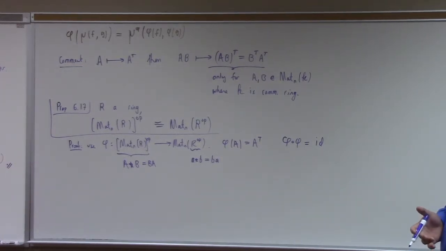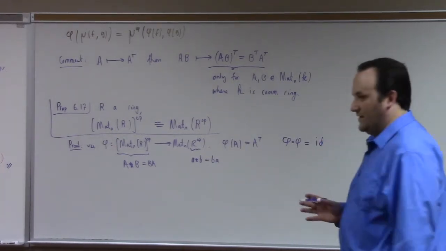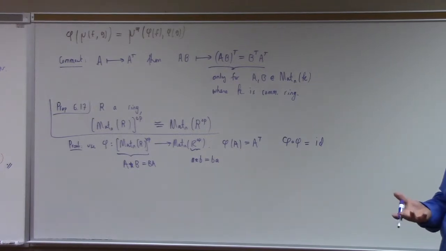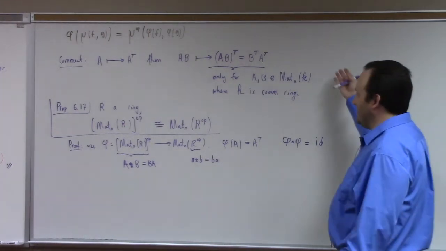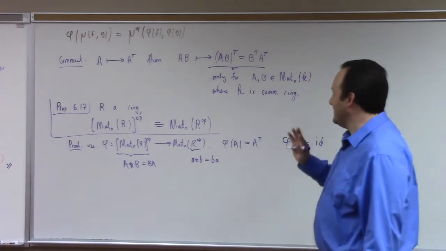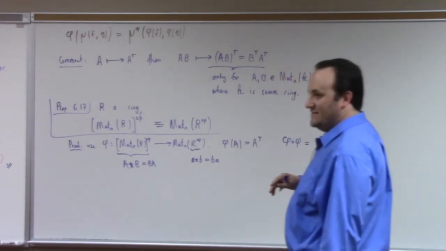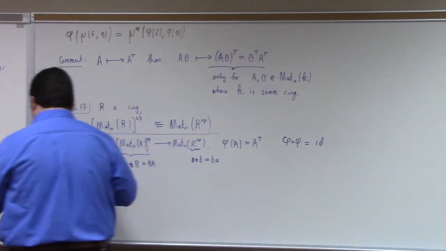In other words, whether it transports the opposite product of matrices to the matrix product over the opposite ring, okay? And I think this proof is worth looking at just because it explores these ideas. The result, actually, I'm not sure. Again, I think you can appreciate that it's interesting, it's kind of surprising given the necessity for the commutative case. Okay, so anyway, getting to it. So here we go.